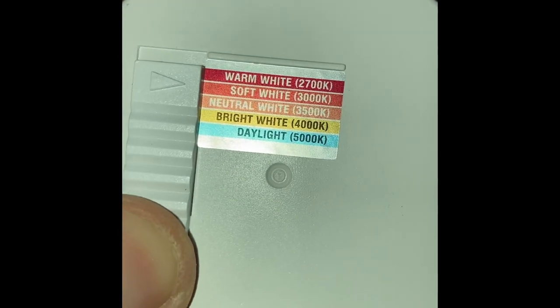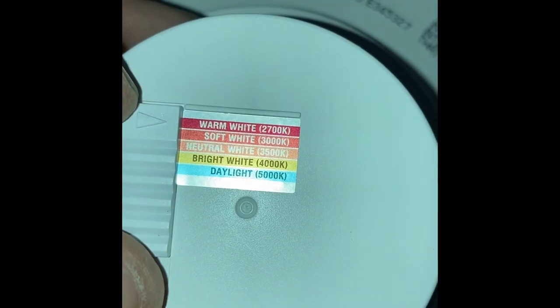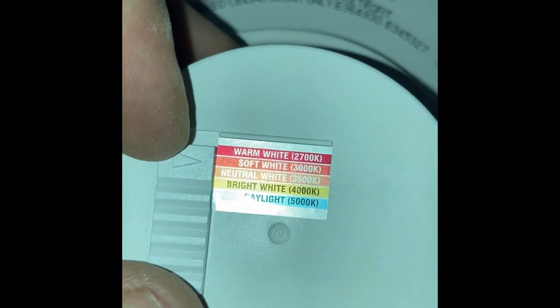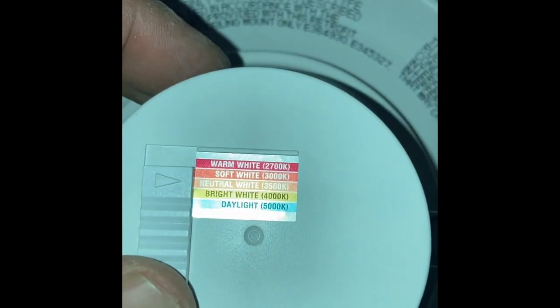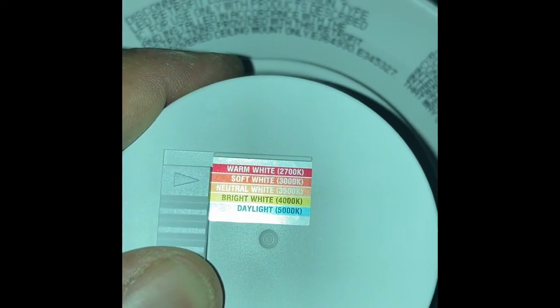So there's other options here. For my closet, I did warm white. It's a really small closet and it worked out very well. I think I did soft whites in the bathrooms. Actually, I think I did neutral white for one bathroom because it has only one fixture. It's kind of a large room, and that worked out pretty well.